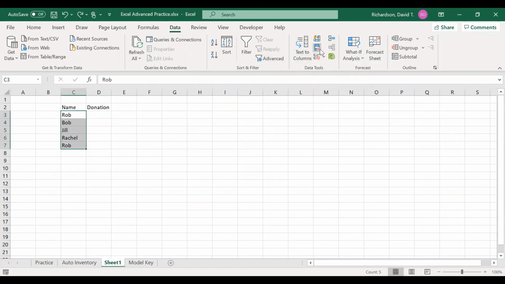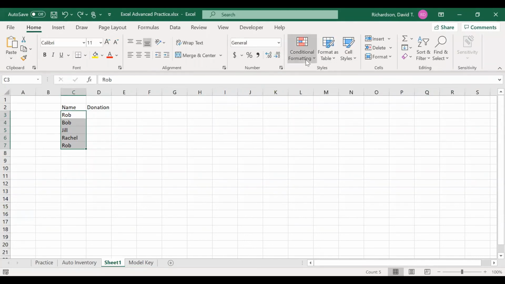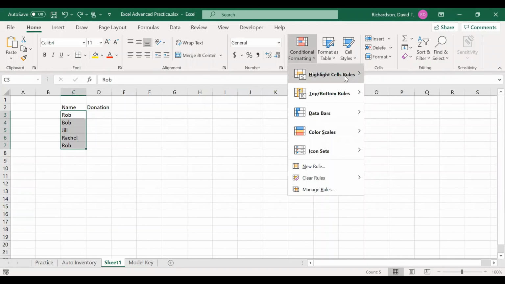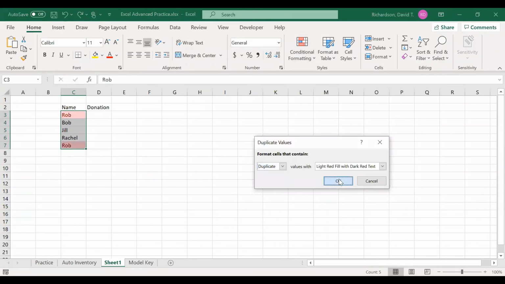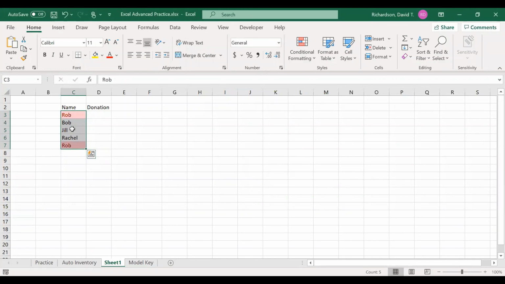Oh, I do the conditional formatting. That will probably be another easy one. Under highlight cell rules, you can just click highlight duplicate values with red text. Just the whole name column, highlight duplicate text. That assumes you're keeping a running log, and each month you copy and paste the new donations into your same ongoing list. That's one way you could do it very quickly.